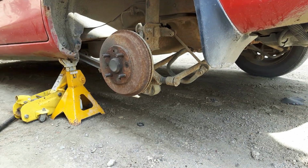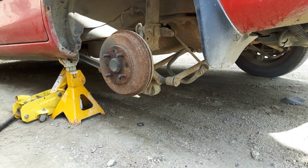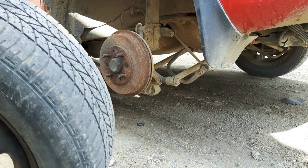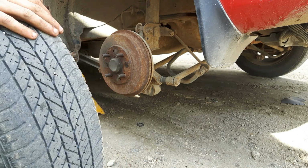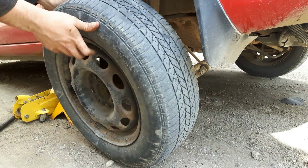Alright, so I got the spare tire off. I got my full-size regular tire inflated. And for the most part, if you're now at this point where you're at home and you're putting your tire back on, it's obviously because you plugged or patched it yourself, because oftentimes a shop will put this tire back onto your car for you after they've patched it. So that means you must have bought a patch and patched it yourself. Which, if you can do that, good on you. I've done it too all the time. So we're going to take our tire.